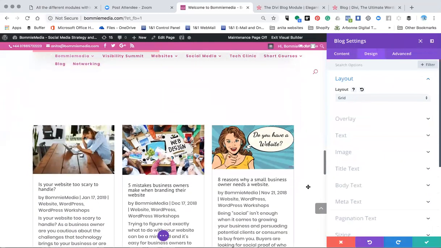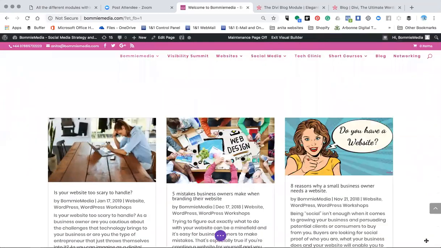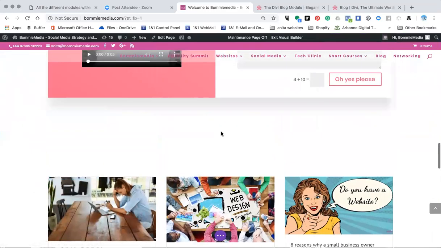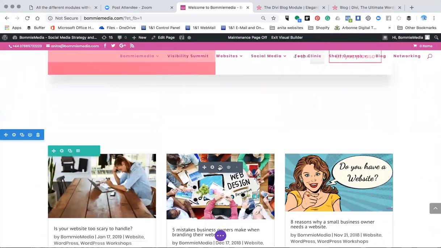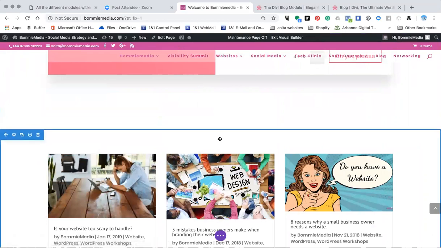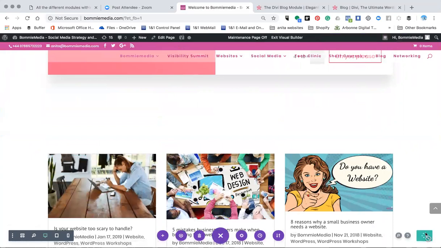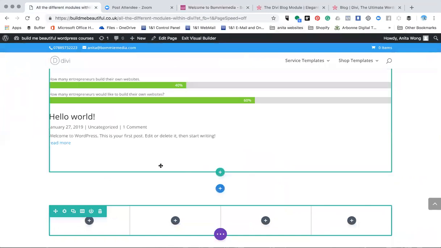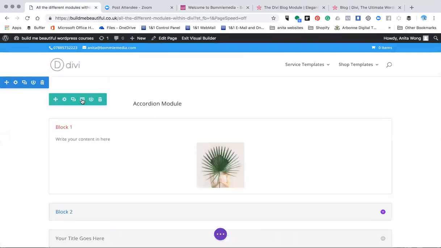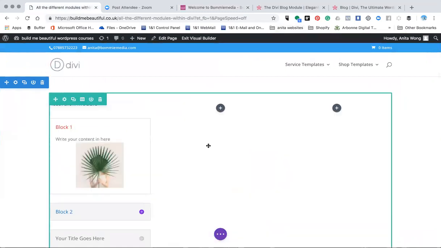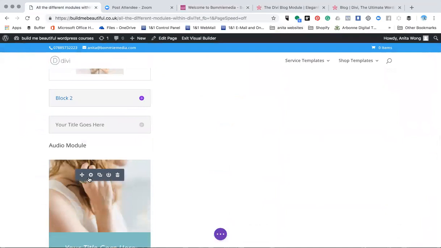So there you go, I've put the grid in. I'm just going to click OK. And basically what that does is it links them to my grid. So I can add a title here, and then you're away. So that's how easy it is to put the blog post into your working website. That's something that we will be doing. I will be doing a longer video on, so that you can see exactly how it works.